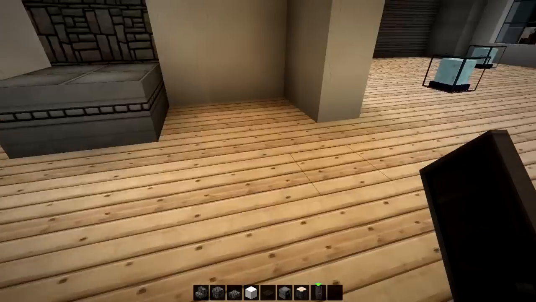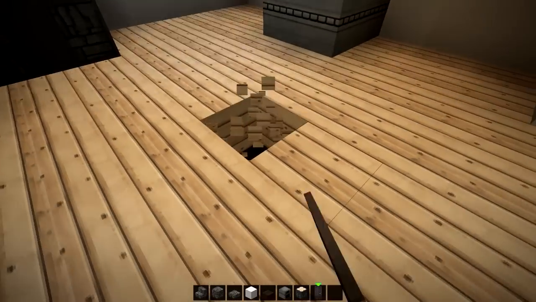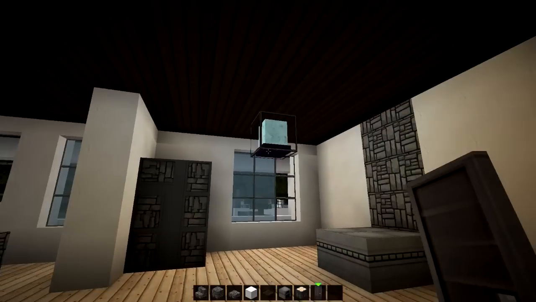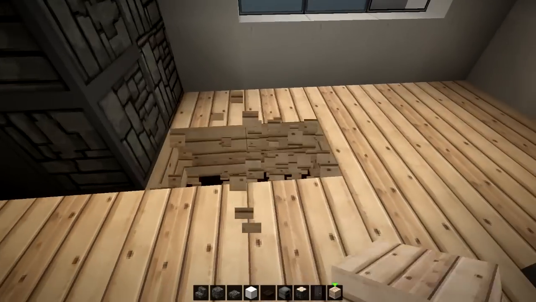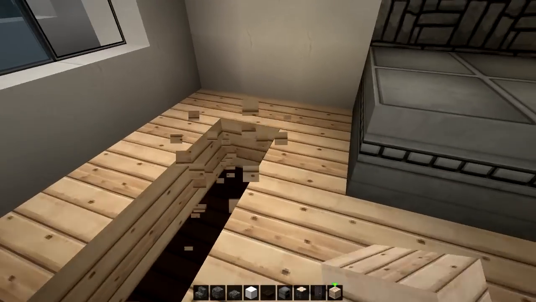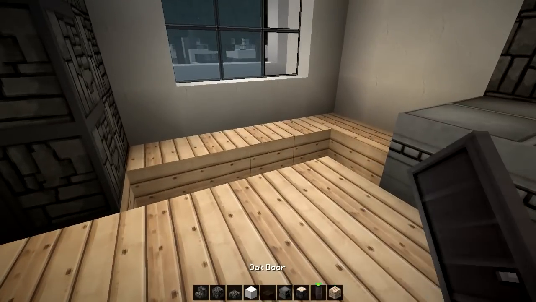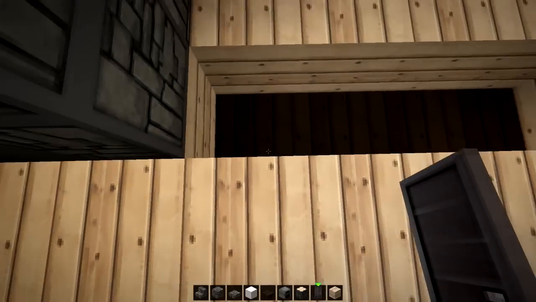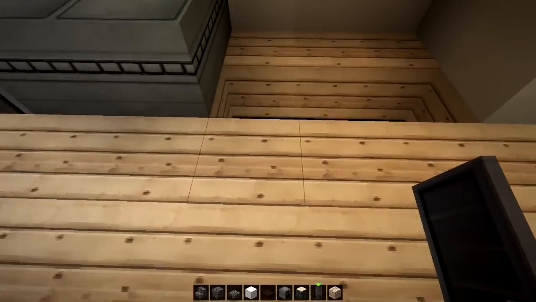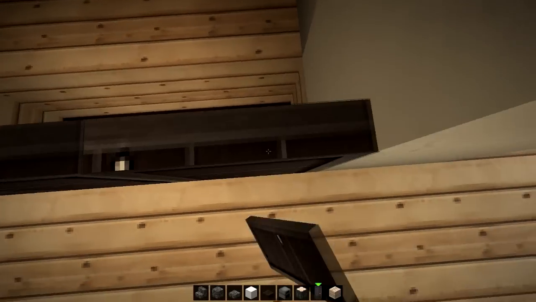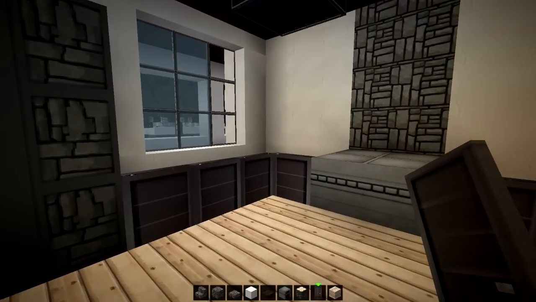Now, one of the cool things about this design as well, and Keralis, I gotta hand it to you, man, if you're watching, leaving me room in the floor like this is so baller, man. I really, really appreciate it. So I get to do all sorts of fun stuff. So let's go ahead and make some cabinets here, and I'm going to have to tear down as I go because I forget the exact measurements. I always find that if you design with something in mind, you really do pretty well if you don't specifically copy one of your old designs, because you kind of innovate as you go, and I like that.